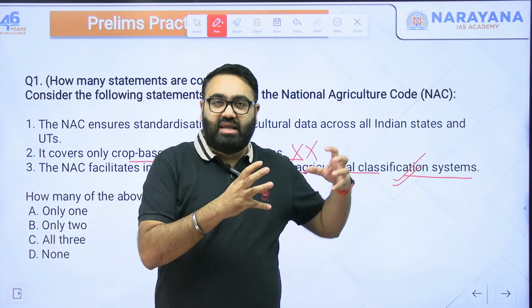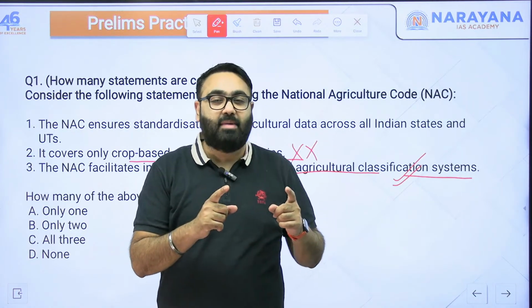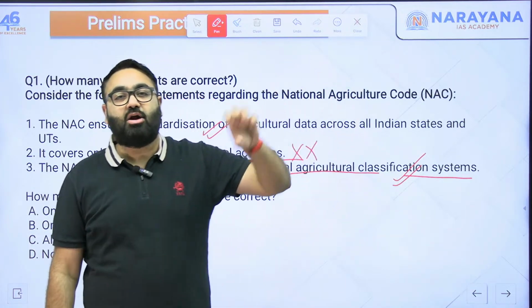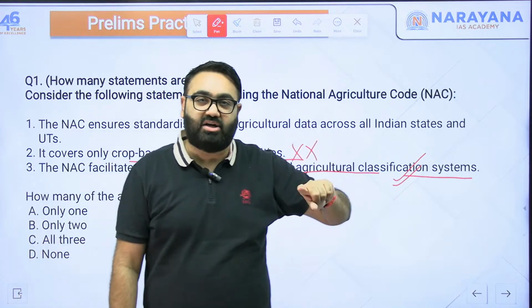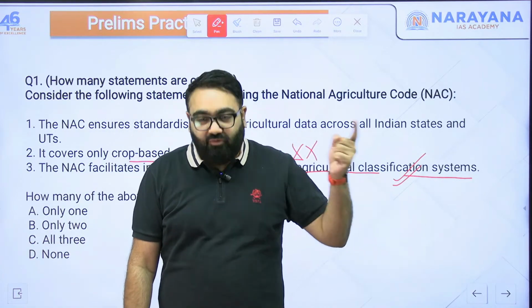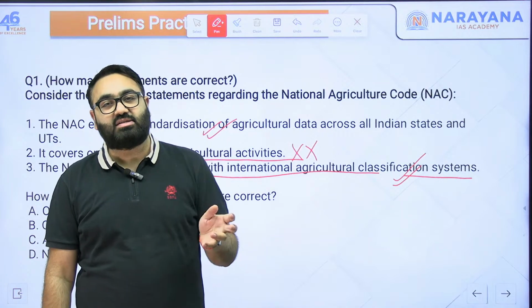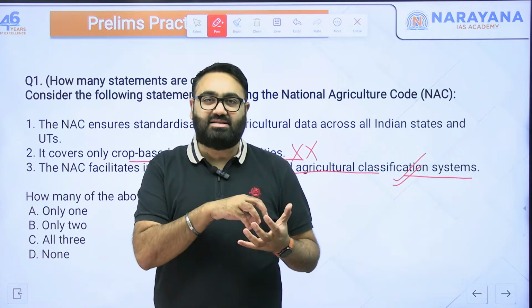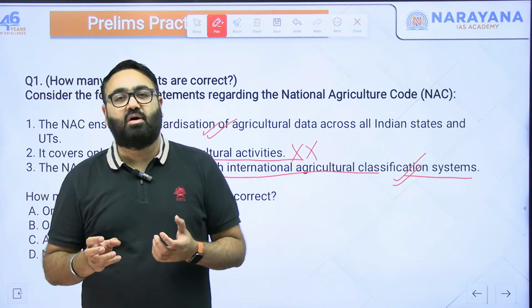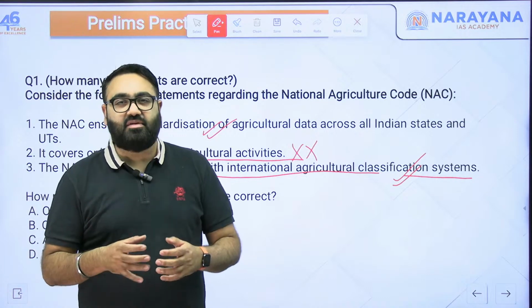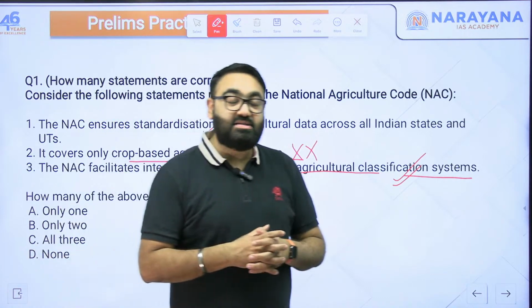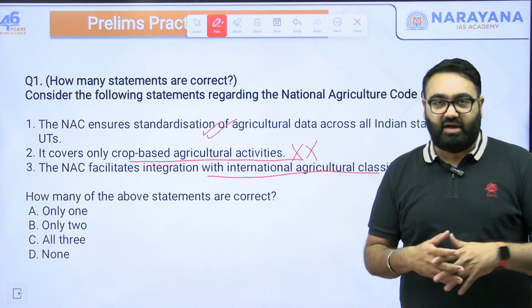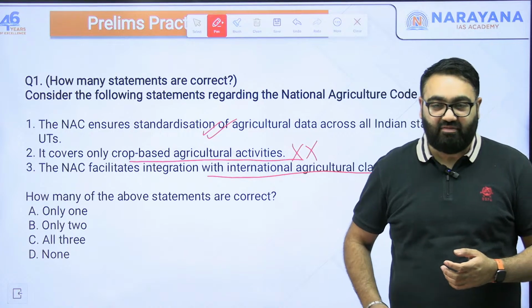And when these countries, which are again high-paying countries, remember, where per capita income is high, where the consumer does not mind paying a higher price if they are assured of a better quality, for countries to export stuff to these countries, it's important that you live up to a certain standard, and that standard essentially should be acceptable around the world for it to be successful. This is where BIS comes into the picture, and this is where National Agriculture Code, because it will be accepted around the world, it is integrated with the other countries, that is where it will be important.